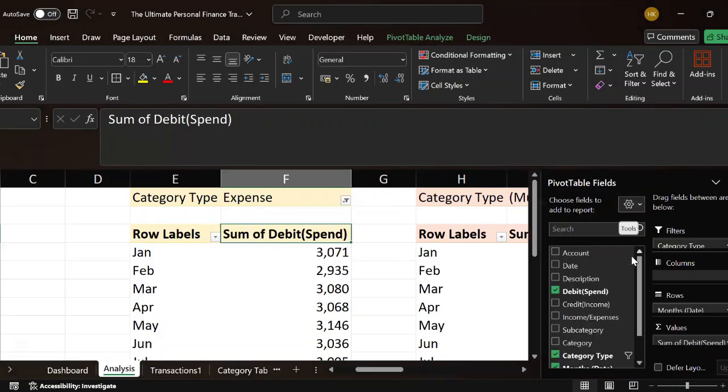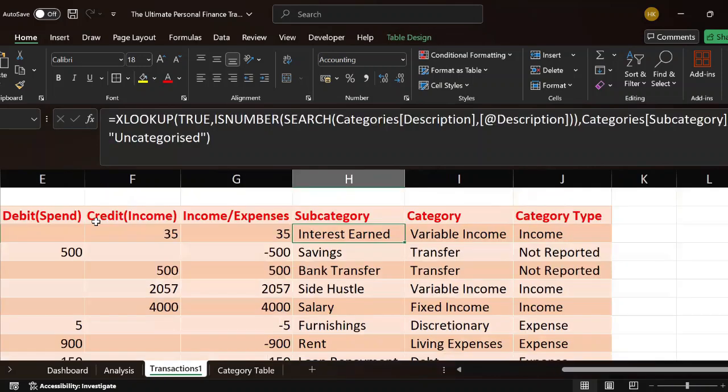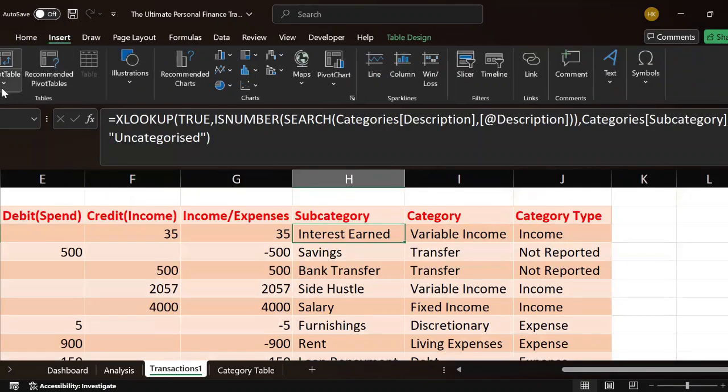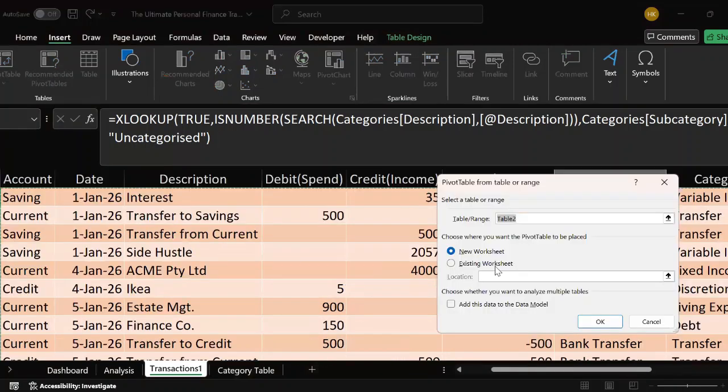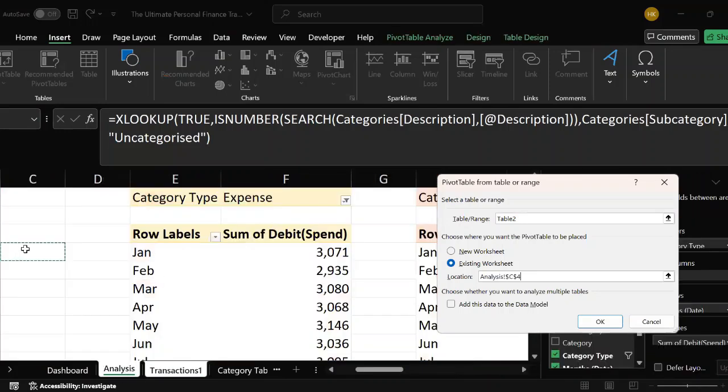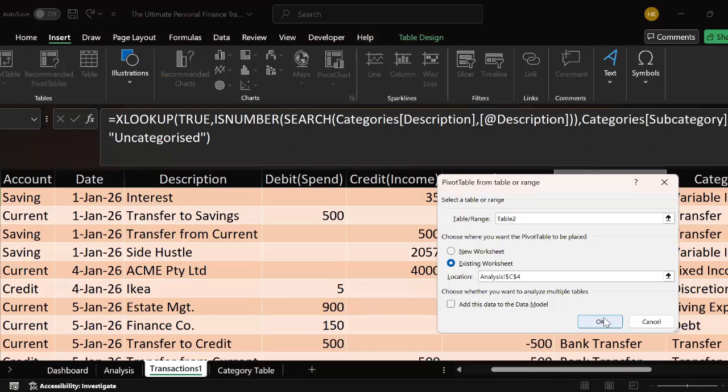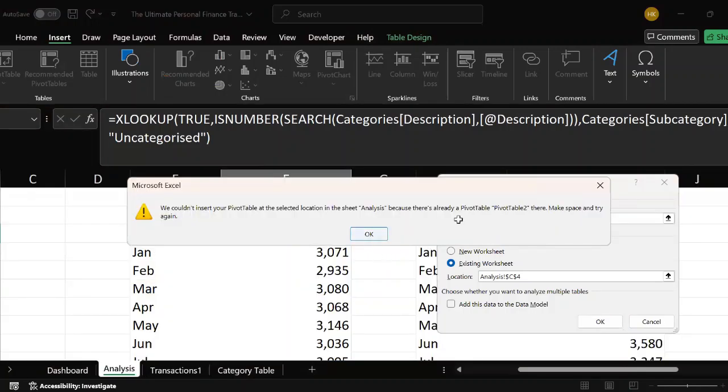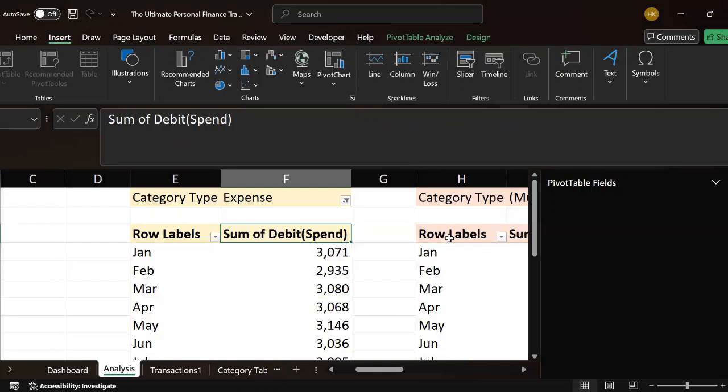Yeah, great. So I've taken the data, gone to Insert, then Pivot Table, and taken the table range. Here you see the existing sheet. You put an analysis sheet, and that's where you can just put a column this way, and there you go. Okay, so here it's now showing the data because the pivot table is there.